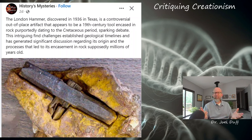Is it controversial? Only in the sense that people try to say that it's controversial. There's just not really much controversy about this. But in the minds of many people, they want to play it up as being a mystery, right? And all mysteries are controversial. That it appears to be a 19th century tool, right? The structure of the hammerhead here, how the metal has been fashioned into a hammer, appears to be a 19th century sort of time period piece.